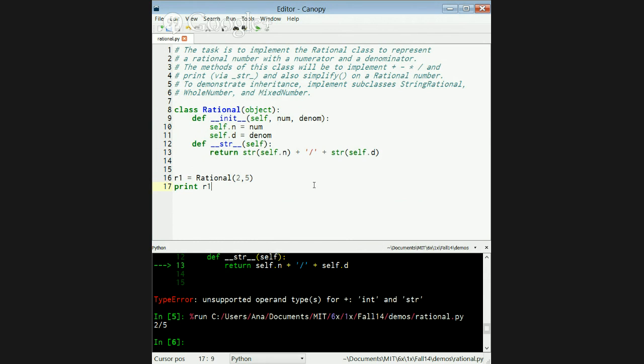So what we would like to do is to be able to say something like, R1 is equal to that, R2 is equal to maybe 4/5, and we can print R1, print R2, and then we can say R3 is equal to R1 plus R2, print R3. That would be very nice to do.